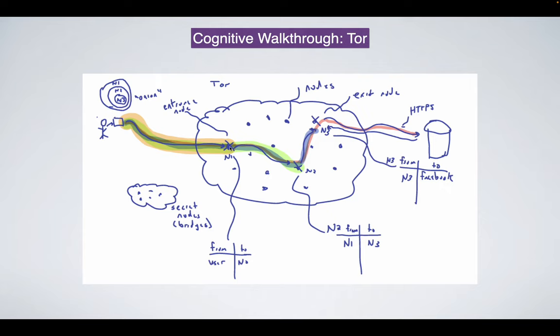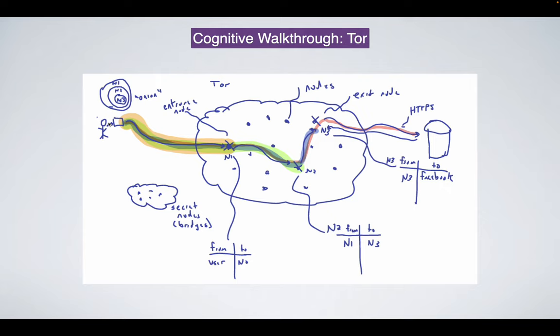And then to send the packet back, it basically does the reverse process. So it encrypts it for node two. Node two adds a layer of encryption, sends it to node one. Node one adds a layer of encryption and sends it back to the user. User decrypts all three layers and gets the response back. Okay? Now, this encryption stuff, whatever, maybe it matters, maybe it doesn't. The main property that Tor enforces is that node one only knows that it's getting traffic from the user.